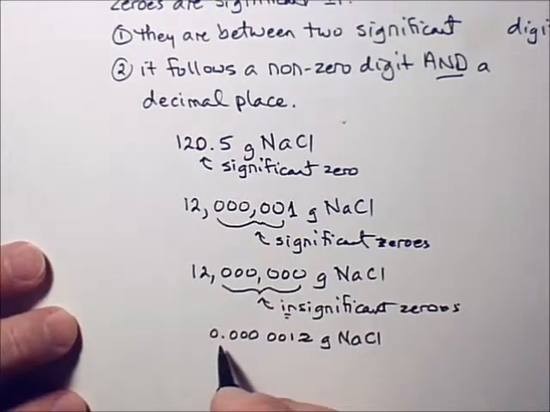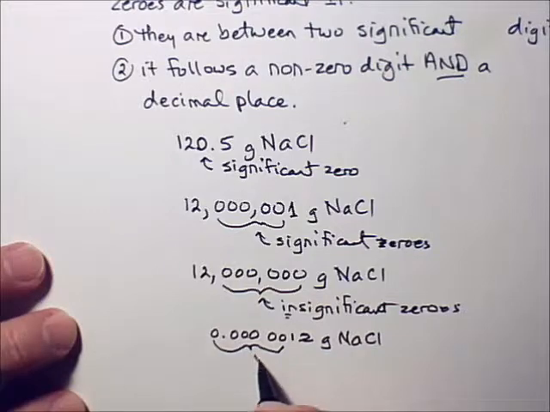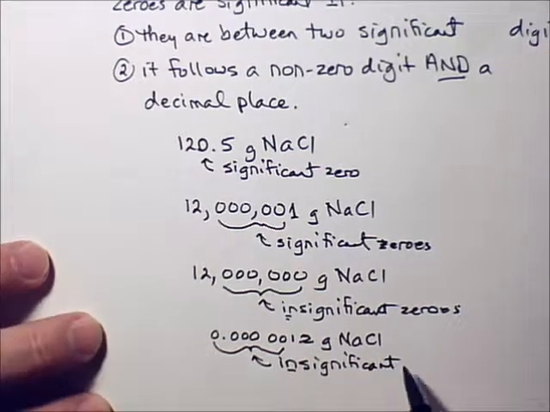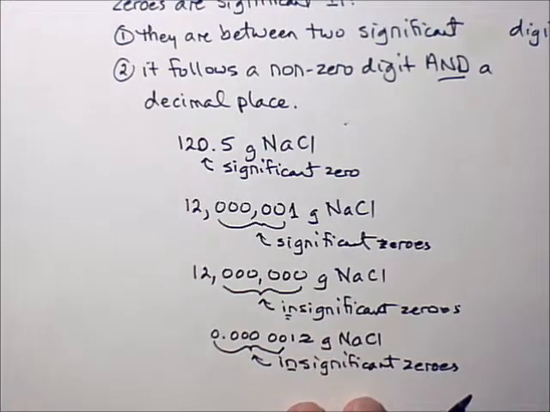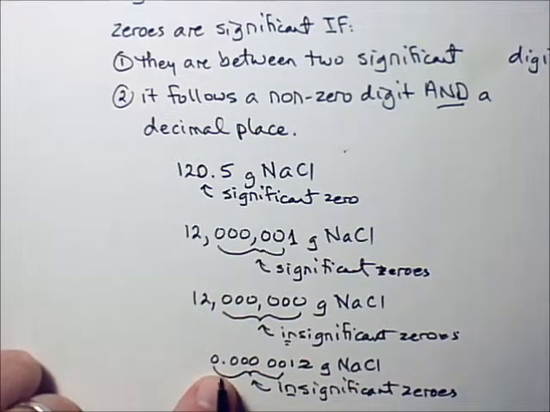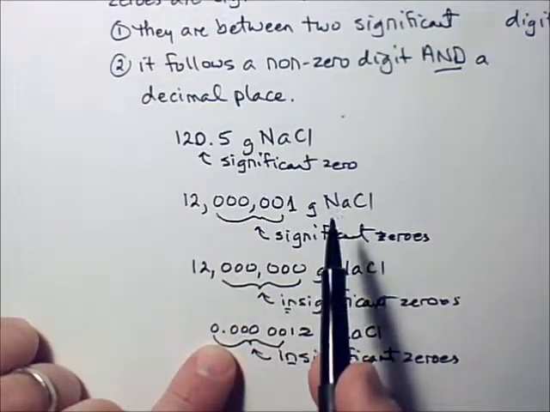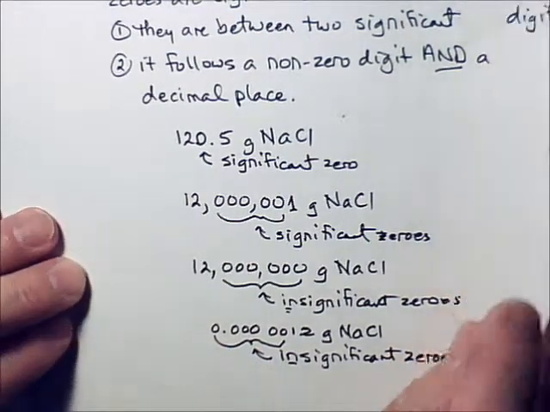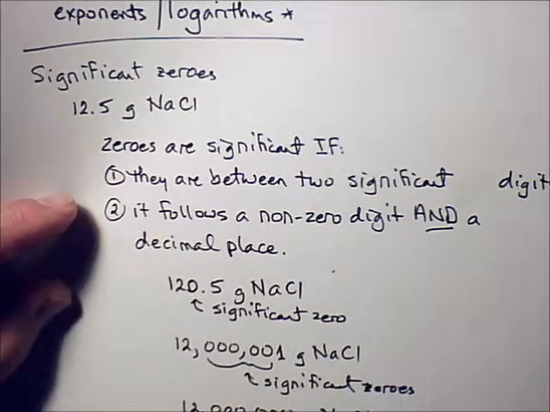Well, this is sort of a transition area. I'm going to also explain why those zeros are not significant under rule number 2. Under rule number 2, zeros are significant if they follow a non-zero digit and a decimal place. Now, these zeros follow a decimal place, but to meet that rule, they have to follow both, and they don't follow both. So unless it follows both, those zeros are not significant. Got that? There are 6 insignificant zeros. Well, if we really just say there's 2 significant digits here. Okay? All right, now let's look at how rule number 2 applies.